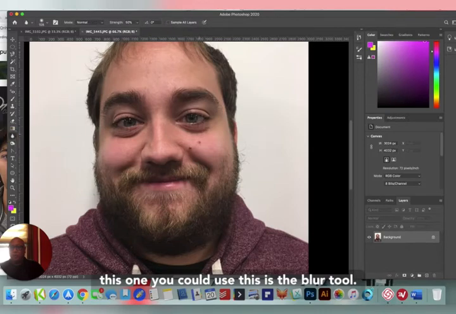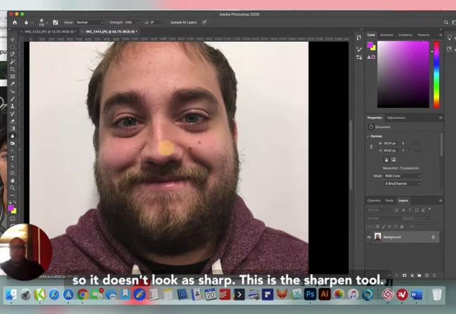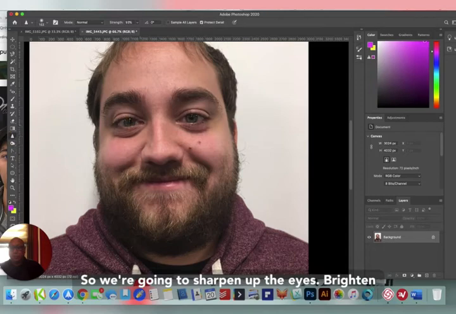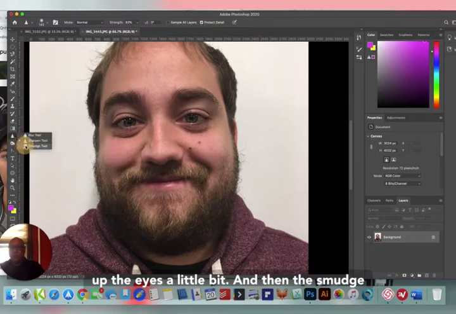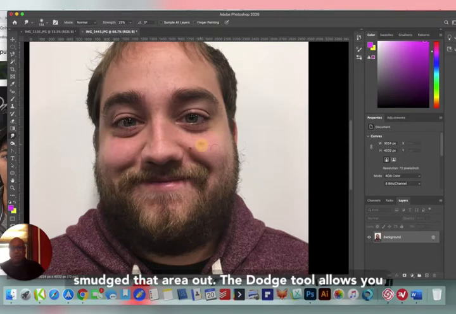This is the blur tool, so if something is too sharp, you can blur it so it doesn't look as sharp. This is the sharpen tool, so we're going to sharpen up the eyes, brighten up the eyes a little bit. And then the smudge tool, you can use to smudge an area, so I just smudged that area out.